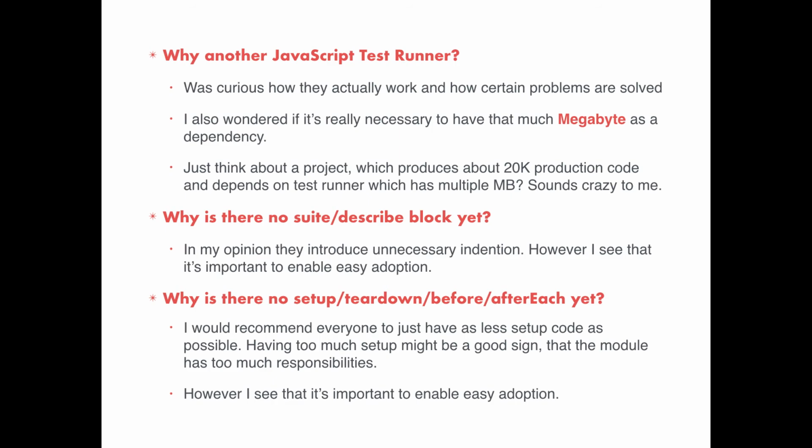I don't like to write integration tests. I guess if you look at Tropic, there are actually a lot of integration tests, like to test the whole CLI when you spawn the process. But therefore, I don't really use a describe block. However, I use helper functions, but those are called explicitly in the test file in the first line. But yeah, I see that there is a need for a suite or a describe block, and I actually planned to have it for today, but it was not finished. I guess it's not too much work to introduce it, and if you really like it, I would be happy to receive a pull request.